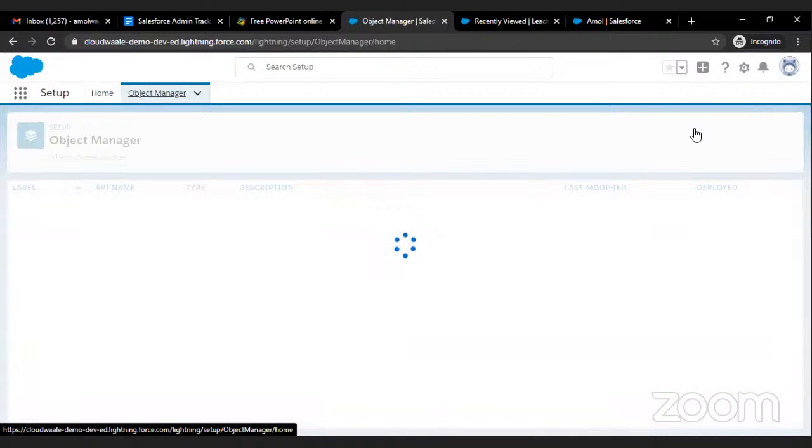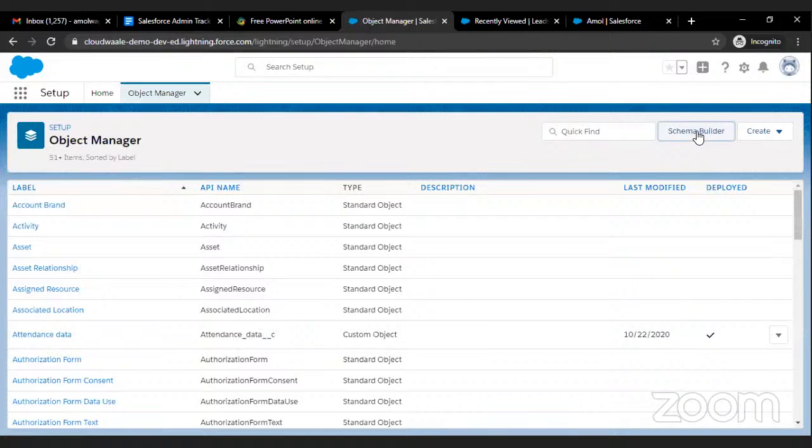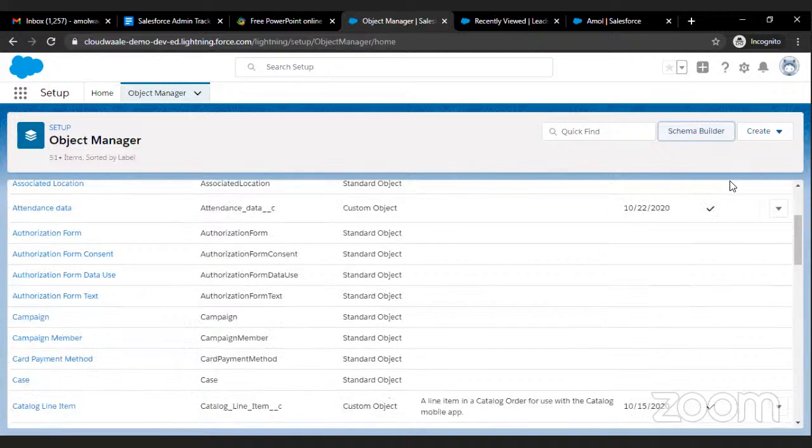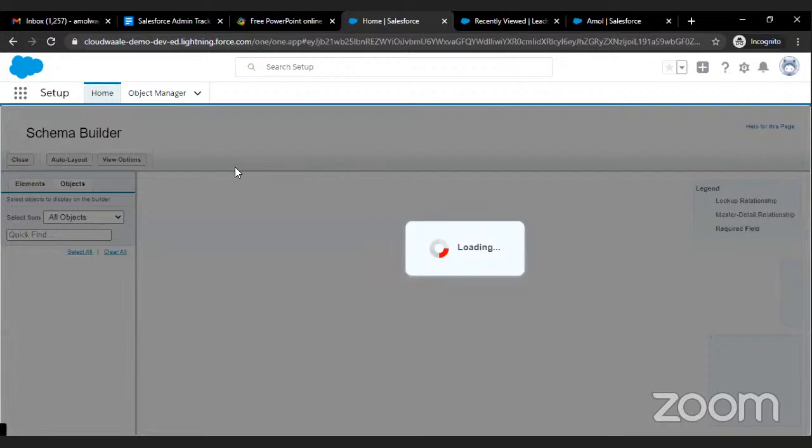Once we click on schema builder, we'll be able to see the structure of all the objects and how they are connected to each other. So here you can see the schema builder. In this detail section, you can see the object structure.